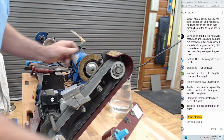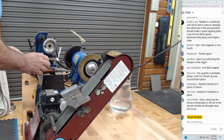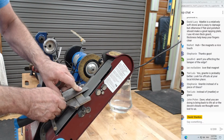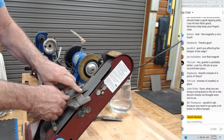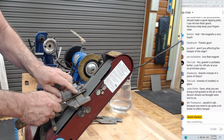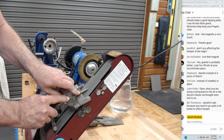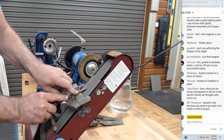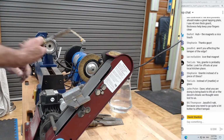This is where we're talking about going crazy sharp. You'll be amazed at what an abrasive belt could do so well. Beautiful. 1. 2. 3. Don't move this one. Just straight on. 4. Chisel number 5. See the blue? It happens so quick with the fine belts and the small chisel.